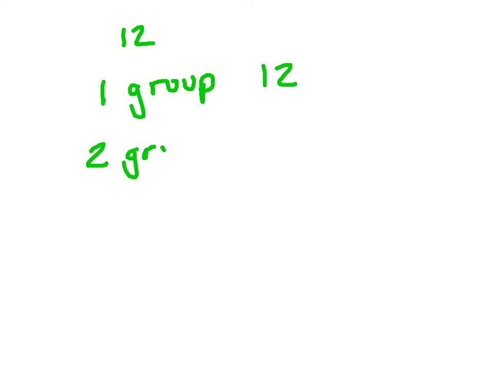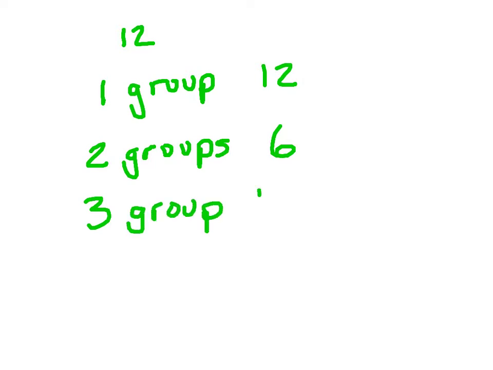For example, there's more than one way to put 12 people into equal groups. If we have 12 people total, we can have one group of 12 folks in it. We could have two groups of 6. We could have 3 groups where each group has 4 people in it. We could even go with 4 groups of 3. We can take 6 groups. Each of those groups would have 2 people in it.